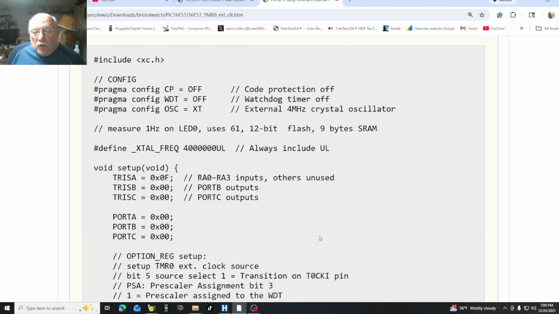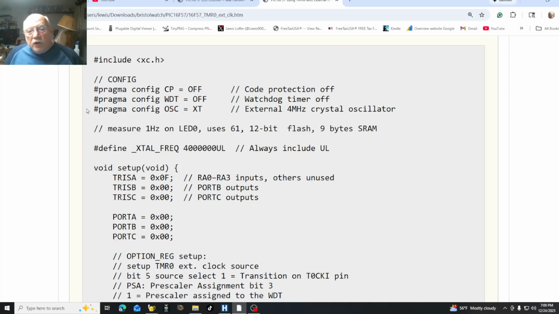All right, here is our main program. It counts in binary off port C. This is an example of how you set up your software. I'm again using MPLAB X with the XC8 extension. By the way, the assembly language version of this is at the end, after this clip. You only need to include xc.h. The compiler handles the rest of it.